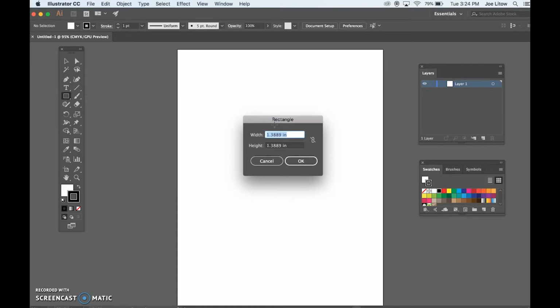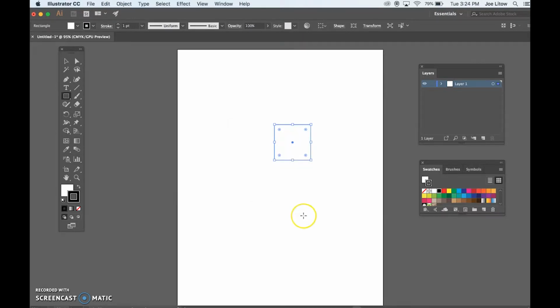When you see the field come up, type in 1.5 tab 1.5 and hit OK.